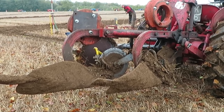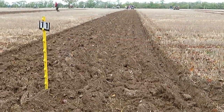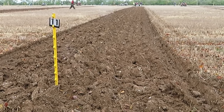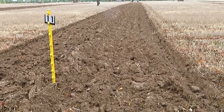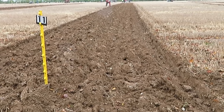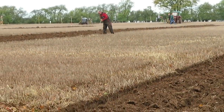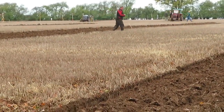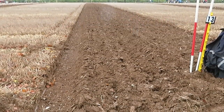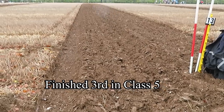Luck of the draw really, the rain can change so quickly in this part of the world. Even so, he's making quite a good job of it. The trouble is when the dirt sticks on the mouldboard, it just pushes it across until it's turning it. You wouldn't know by looking at it. Just measuring across. Number 13, that's a nice bit of work too. As I've seen today, almost dead straight up there.